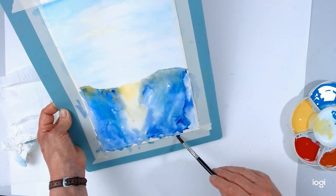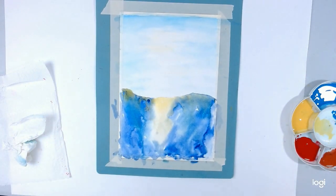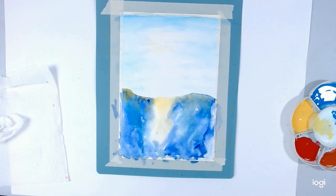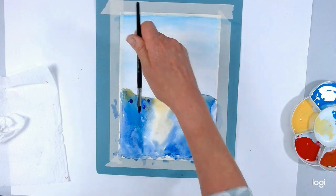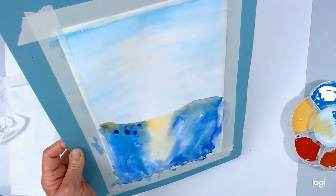That's it. So what I'm going to do is quite wet at the moment, but I'm going to start introducing some darker blues and purples now. So I'm going to come in with a bit more of the cobalt blue at the top here, and I'm going to start letting that run down. I'm going to leave the very top there because I want that to be green. Okay, so I'm going to leave that as it is.